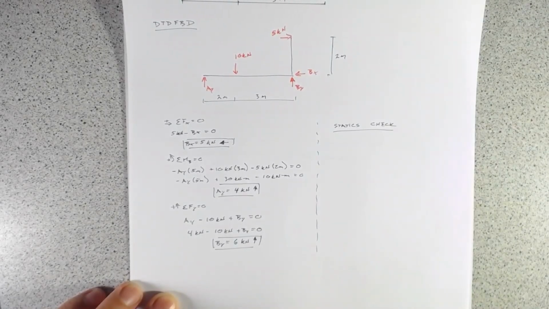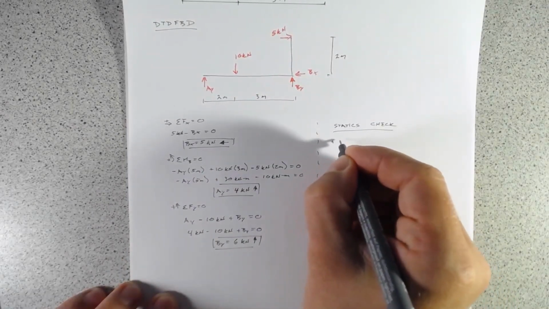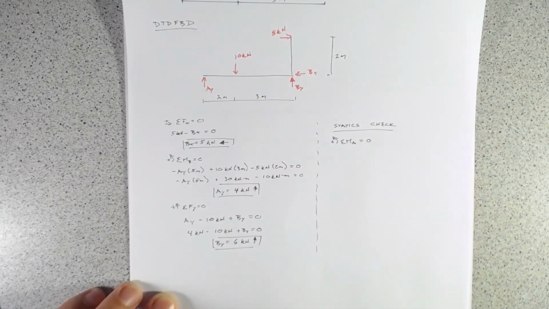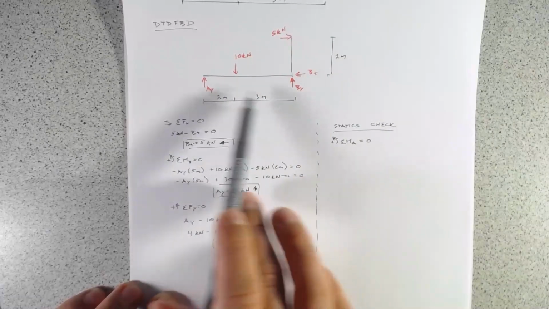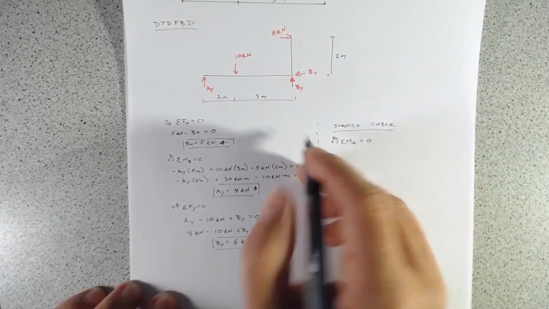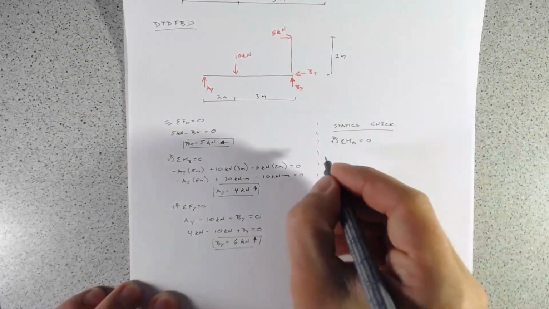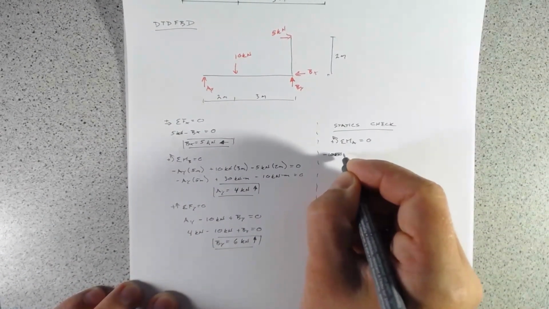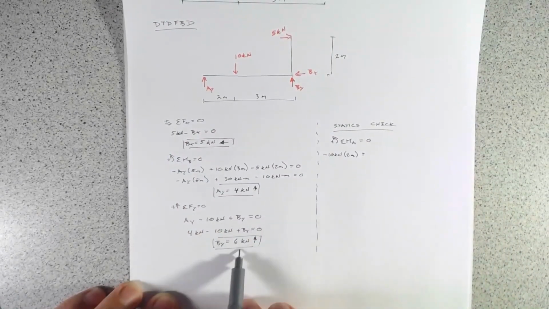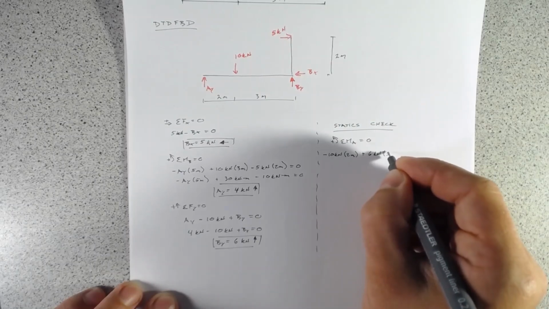The point we're going to sum moments about is A, because we haven't used that location yet. So the sum of the moments about A equals 0. Just for reference, we could do it at any arbitrary point, but A seems to be a nice location for this. Summing moments about A, with counterclockwise as positive, we have minus 10 kilonewtons times 2 meters, plus BY, which is 6 kilonewtons, at a distance of 5 meters away.